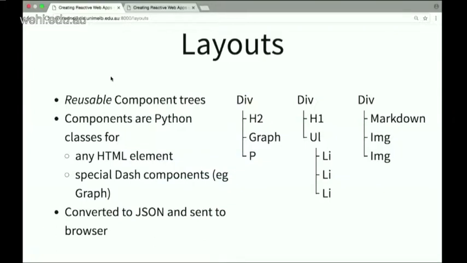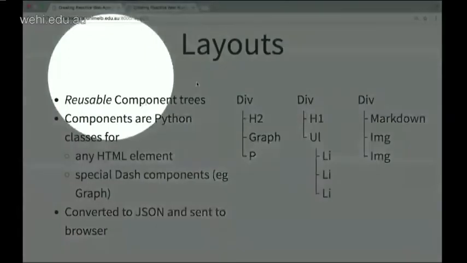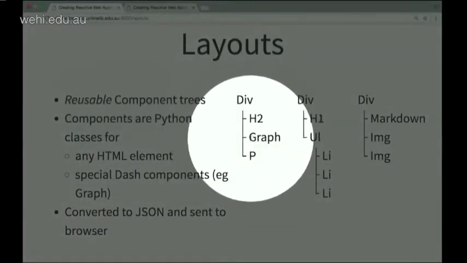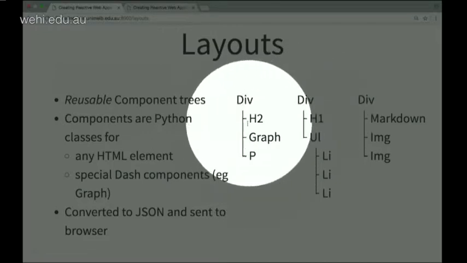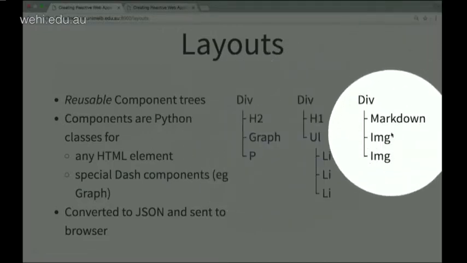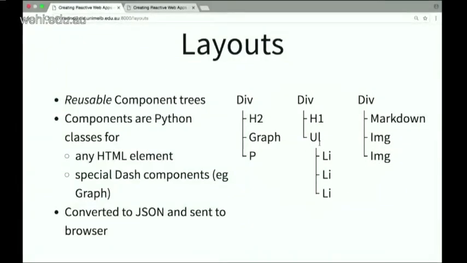And so I guess implicit in that is the first part of the Dash app, which is the layouts. So layouts are reusable component trees. Here are some component trees. That's the one we just saw before, a div with an h2 heading, graph, and p. We could also have a div with some unordered lists, or even some Markdown. I'll get back to that later, and some images. What that means is we're writing our HTML components in Python, and these become reusable libraries. You can actually compose these, so we could embed one of these within another one, and then share these layouts amongst our team. These layouts are converted into JSON, and then that's sent back to your app, and you get a new funky interface with the changes that you've requested.